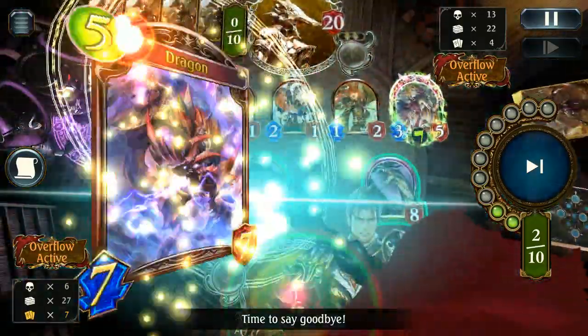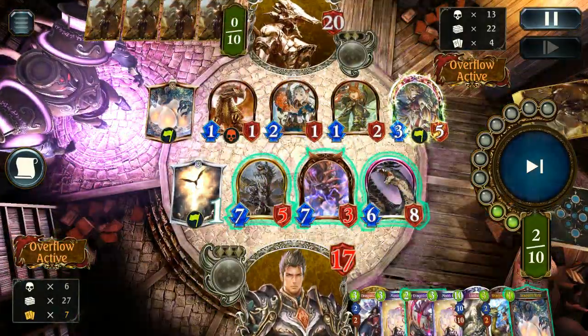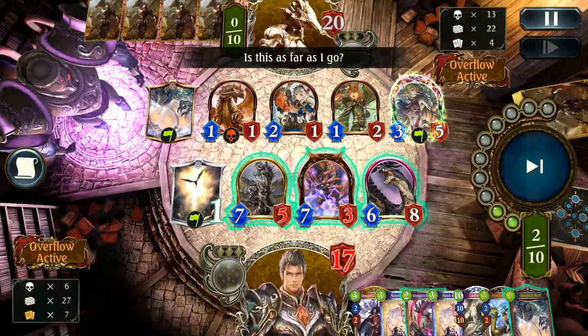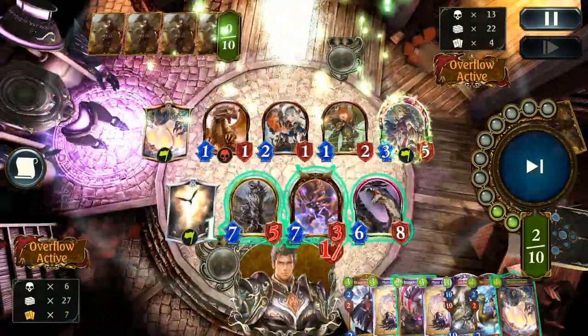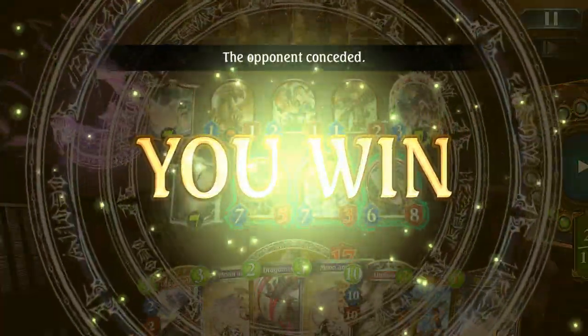Time to say goodbye. So our 20 damage on board worked out pretty nicely. All they would have had to do to survive would have been trade, but we would have been able to clear this out and just keep going, so it wouldn't have been a big issue for us.